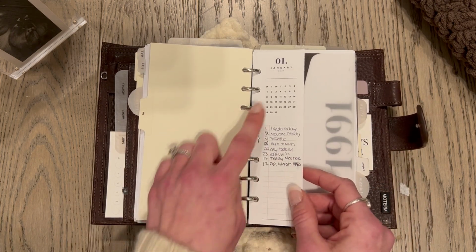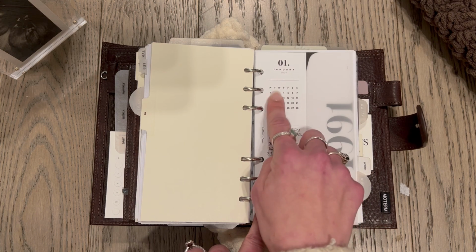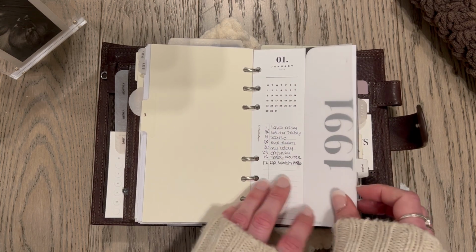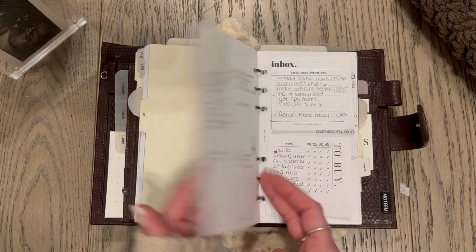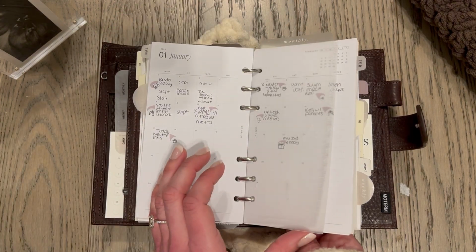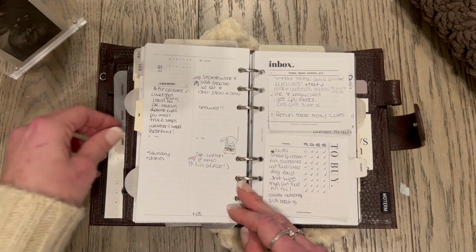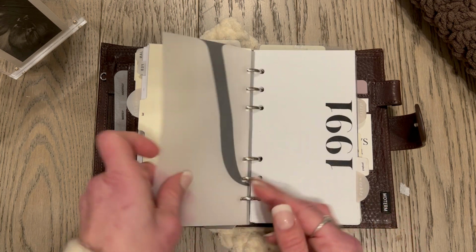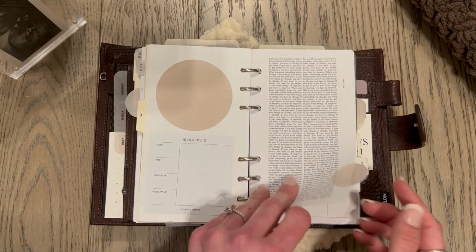And then I have this little monthly half page guy and it has the month that it's dated for 2024 and you can put in your appointments right here. And so I put them by my weeklies just in case I want to reference it super quickly if I'm writing in a weekly, what I have planned for the month, even though I could totally easily go back to my month because I have a monthly page tab here, but that's okay. I just thought it was really cute and I liked it a lot, so I got one of those. And it wasn't too expensive. It was from Perfective Paper. And then this is just something that I made quickly in Canva. This is from Queen City Designs. It's laminated. And then here's the start of my weeklies.